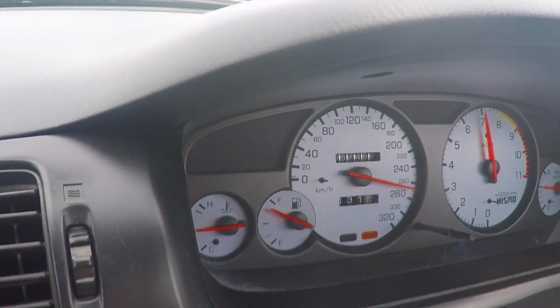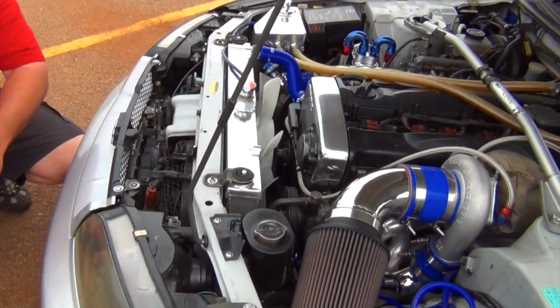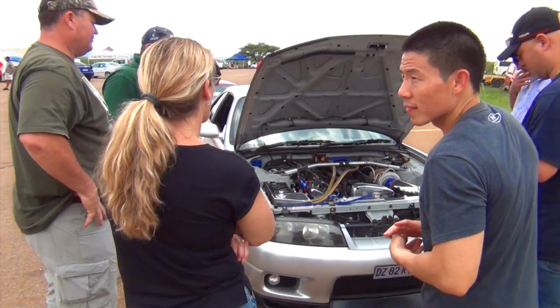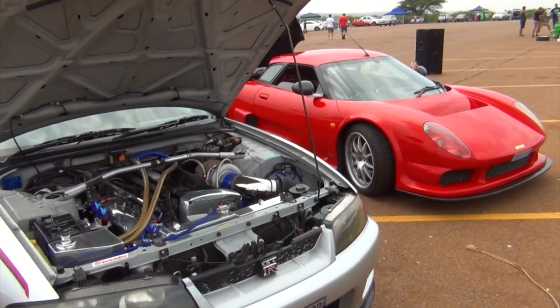The twin-turbo setup has been replaced with a single giant Garrett turbo, along with a whole host of supporting mods. This car is currently not an interested applicant. However, we are told that we could possibly receive an application from this iteration of Godzilla, and if we do, just like the Blast Bucky, we'll bring you a full build breakdown.